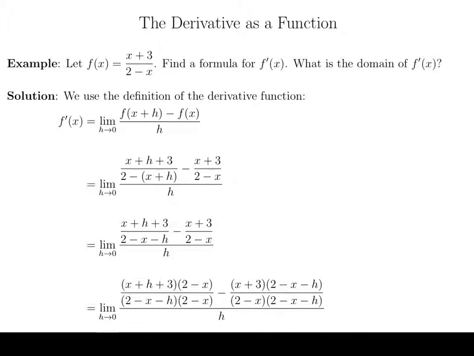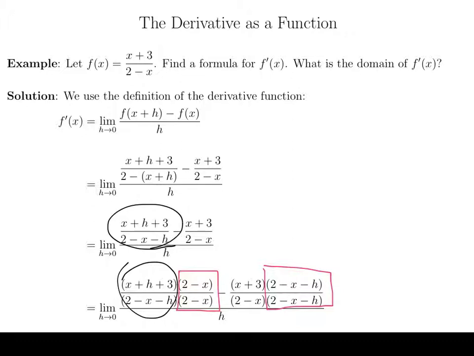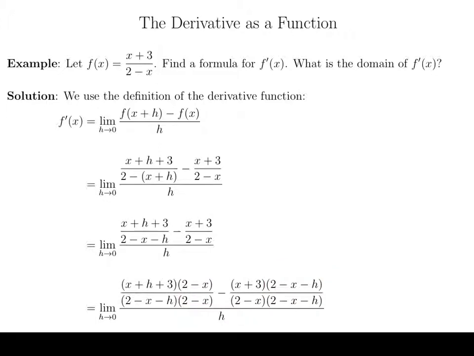And now we've got the important step where we're going to find common denominators up in the top. So notice that our common denominator is (2 minus x minus h) times (2 minus x). And so you can see the pieces that we put in to make that common denominator. We've got this that we had to put in and this that we put in. Okay? And so you can see what was there. It was this piece and that was here, and this piece and that was here. All right, so you should be able to see all the pieces. All right, so all we're doing is making common denominators. Yes, it's true, this is a bit of a long expression, but it really isn't that difficult to deal with.